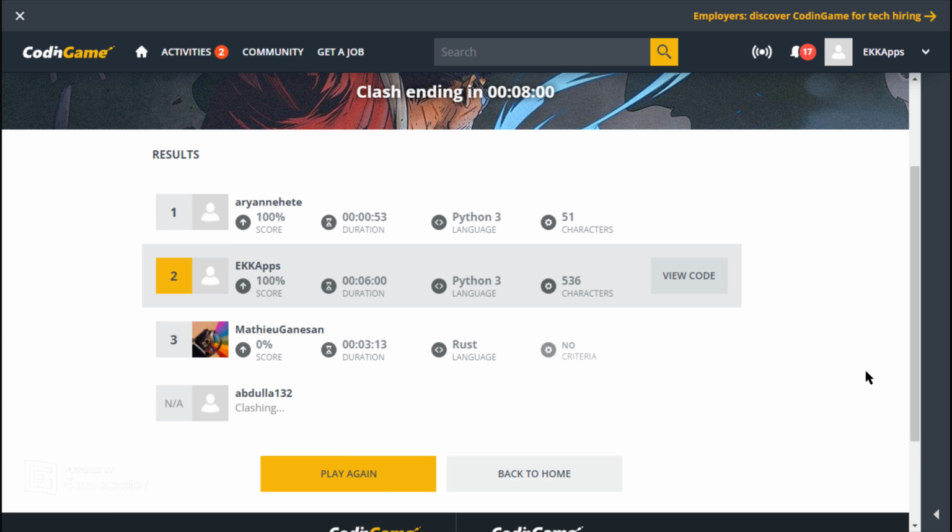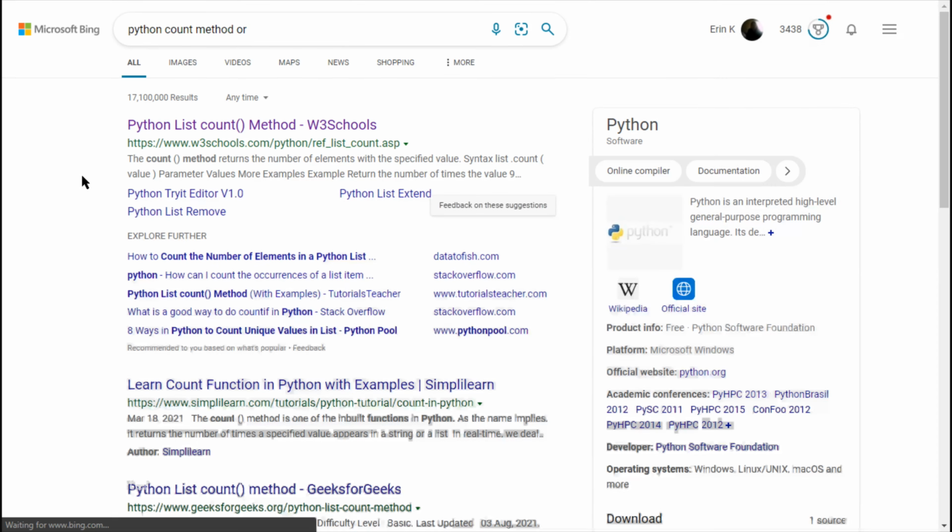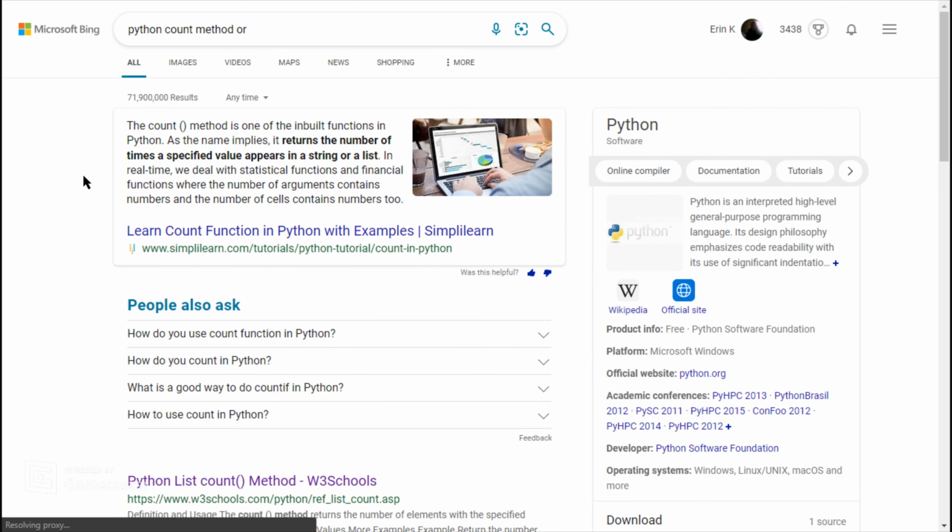In the meantime, I can try to come up with theories of how it would be shorter. If you can do multiple strings to match against for count, I'm gonna try or and see if there's a way to put an or inside of a count.